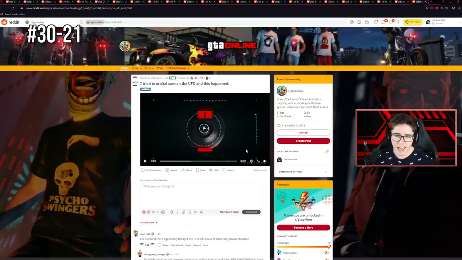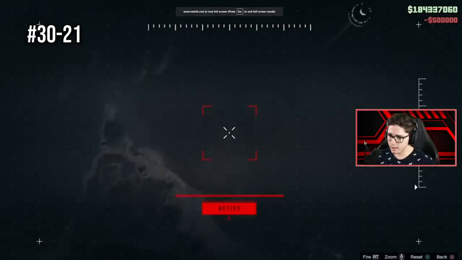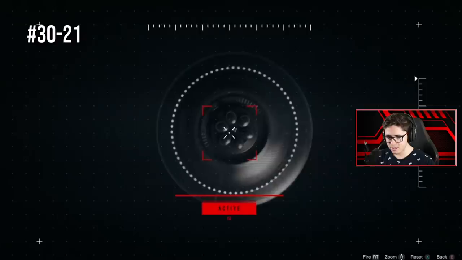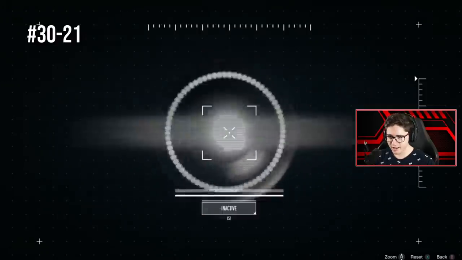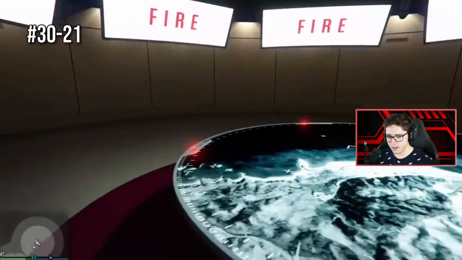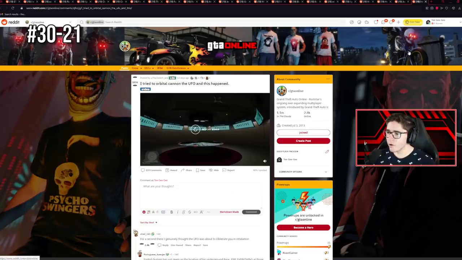From Top Desert Ace, I tried to orbital cannon the UFO, and this happened. Okay, this will be interesting. So you can see the UFO from the orbital cannon. All right. See what happens. It won't let you do it? Oh, it did. So nothing happened. True. So is that just a bug or what? Or is that actually what's meant to happen with the UFO? If it is, that's kind of a bit freaky.